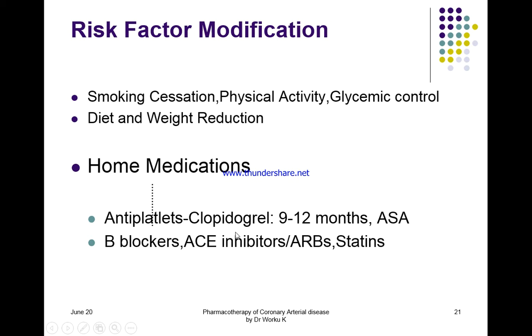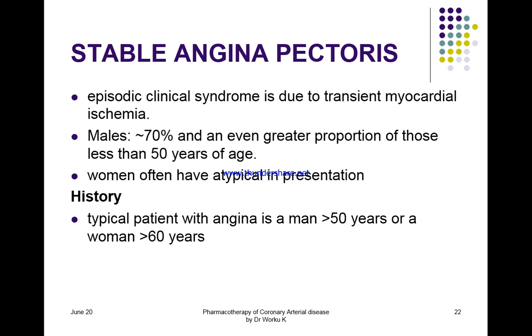Aspirin with clopidogrel has mortality benefits compared with clopidogrel or aspirin alone. We can again administer beta blockers, angiotensin converting enzyme inhibitors, or angiotensin receptor blockers. And a statin is indicated in patients with acute coronary syndrome. You know statins, any drug under the statin group, like atorvastatin and lovastatin. They are HMG CoA reductase inhibitors, very important in patients with dyslipidemia and acute coronary syndrome.